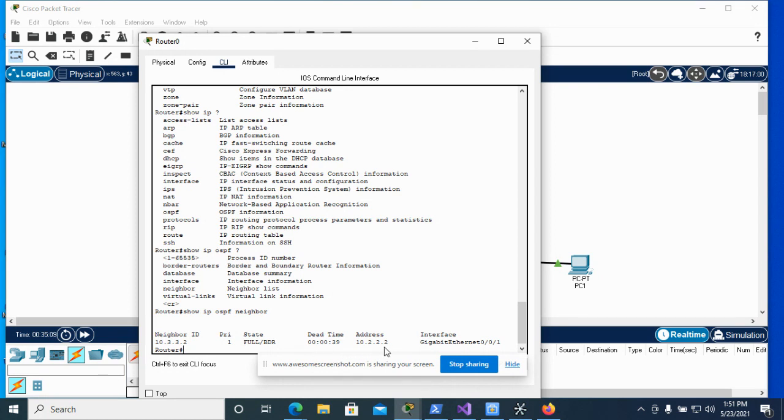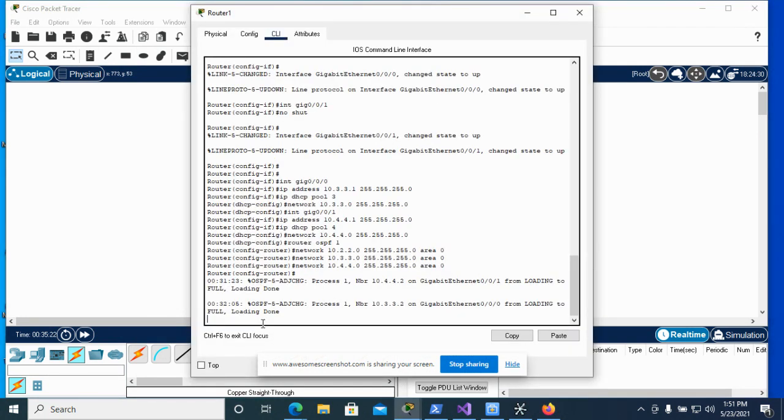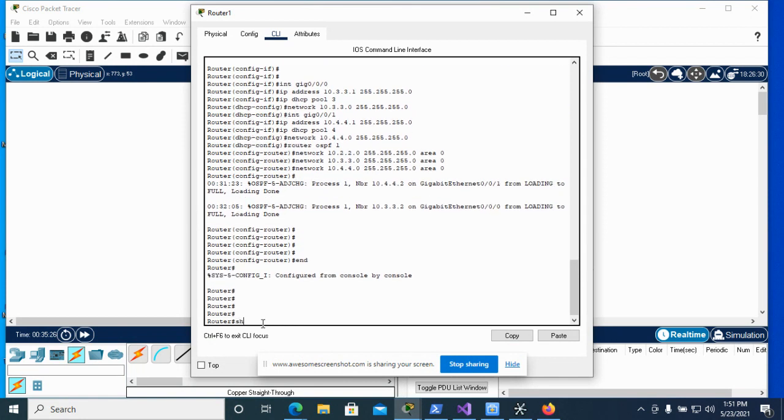Okay, and then we have the IP address, and we do have the interface that the route was learned through OSPF.